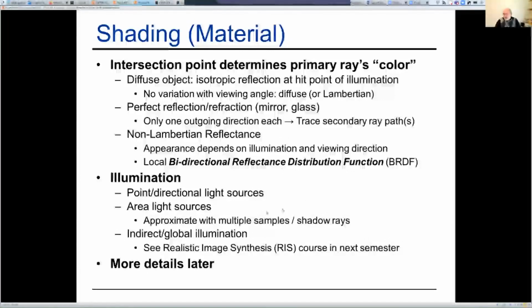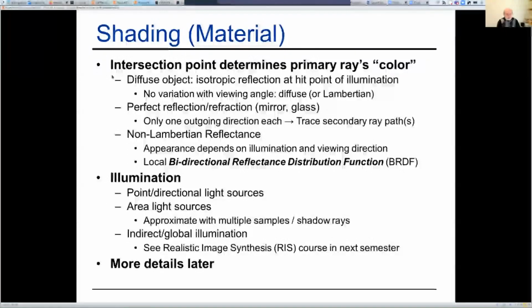Okay, so the shading computation. We kind of went through this, I just want to go into a little bit more detail here. We have different materials. So we have diffuse objects. These are objects that scatter light, any incoming light is scattered in all directions the same.